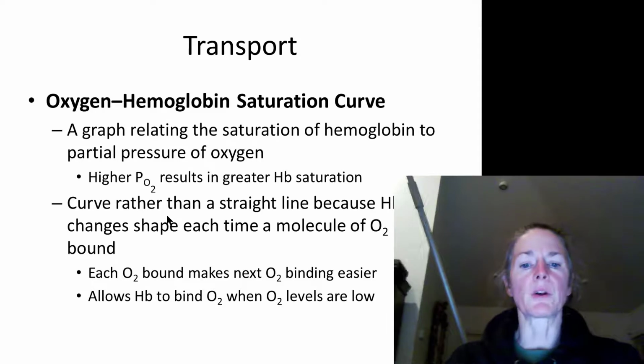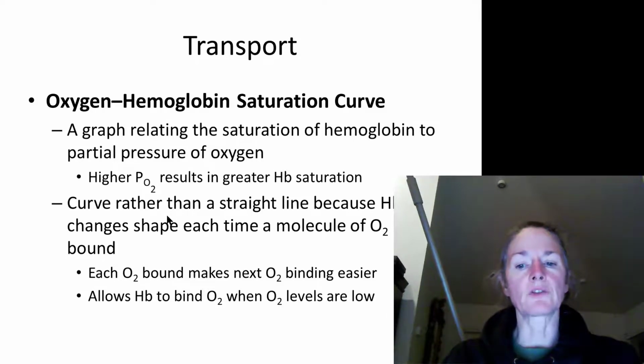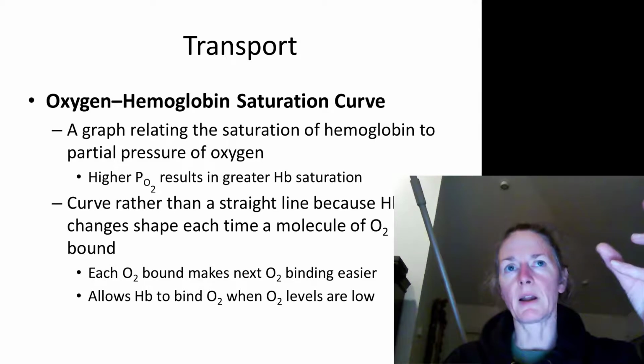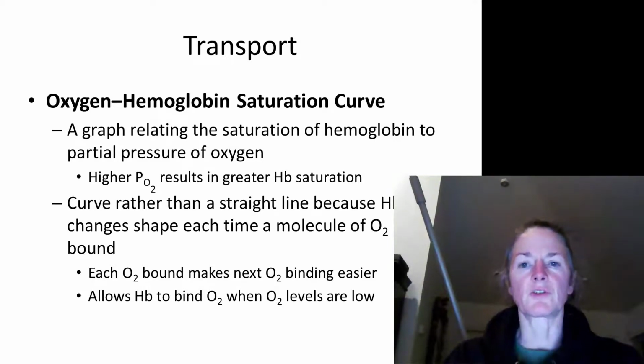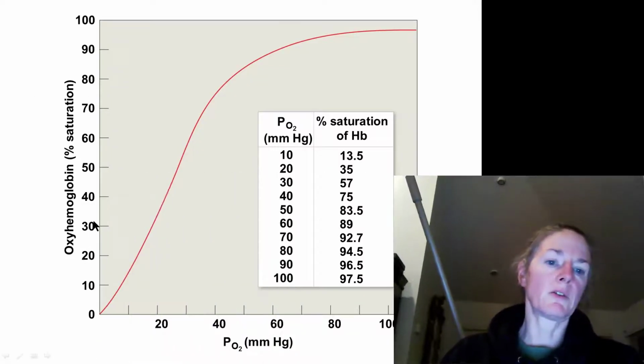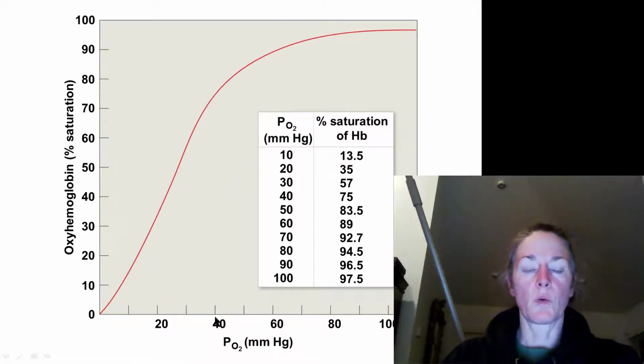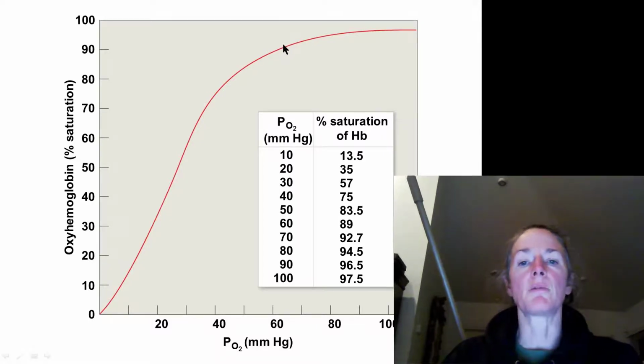So what this allows is that when the oxygen levels are low and one oxygen binds, that's going to make it much easier for the other oxygens to bind, and then we can quickly saturate our curve. Here is the oxyhemoglobin saturation with the partial pressure of oxygen. We see at very low partial pressures, we don't have much binding, but as soon as we reach about 20% partial pressure, we have this really steep increase. By the time we reach about 60% partial pressure, we've already saturated about 90% of our hemoglobin molecules.